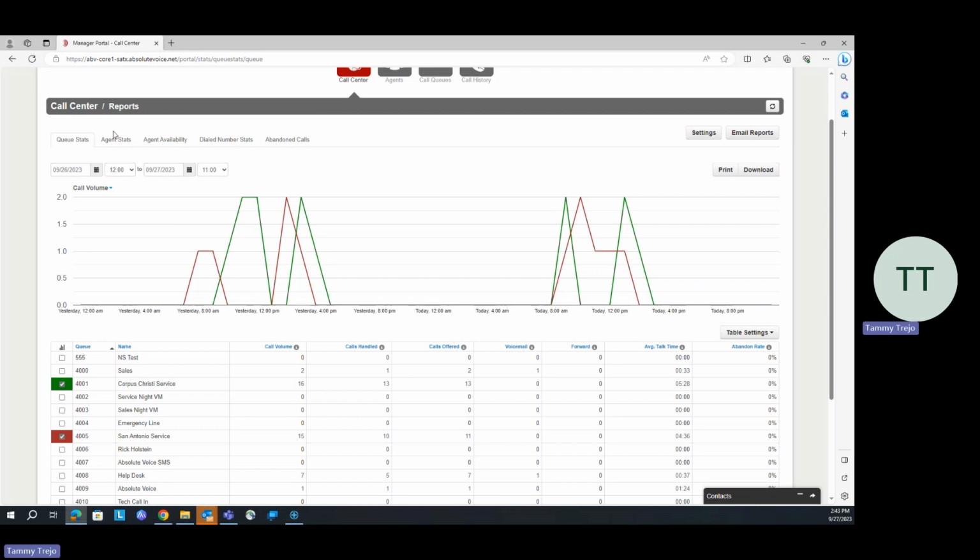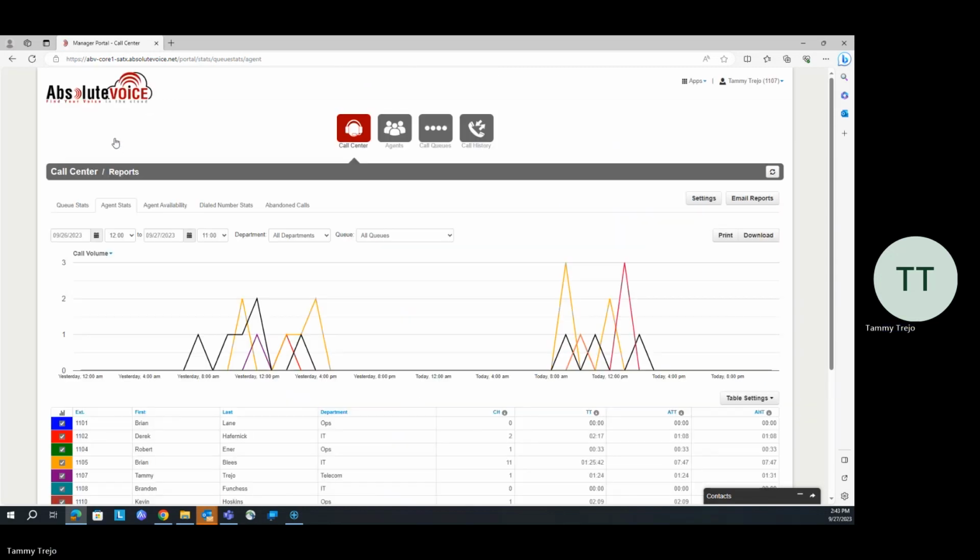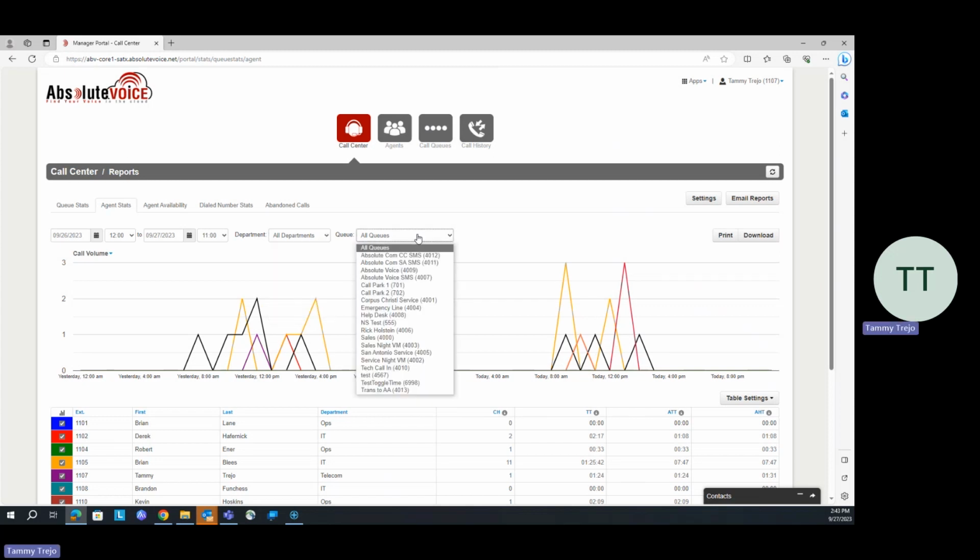The next tab is agent stats. This is going to be the information about the agents. Same thing here, we have our date and time that we want this to look for, departments, and queues. If you only wanted to look for the stats for one queue, you would select that queue here, and then you would select the agents within that queue down here.